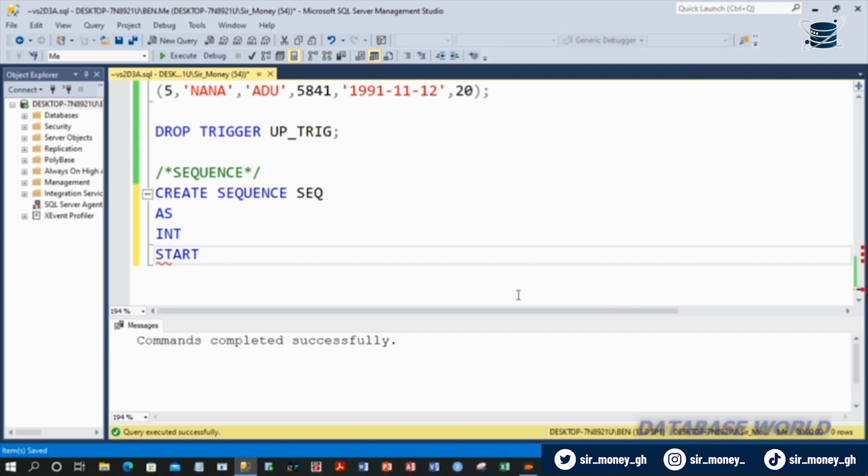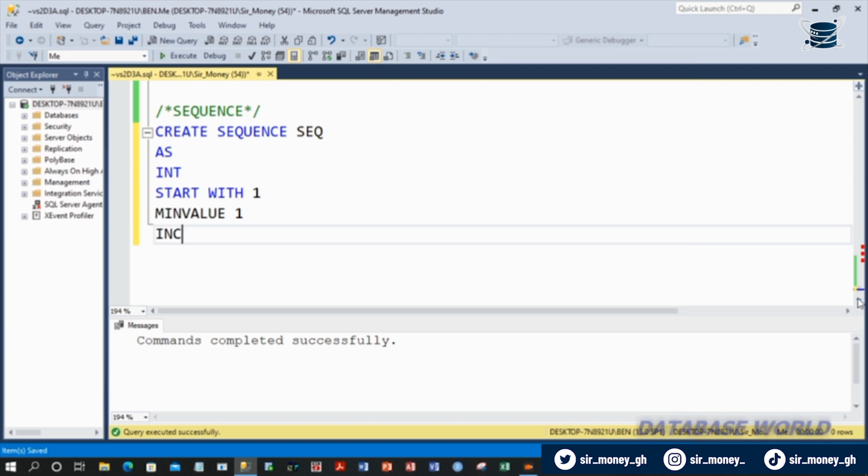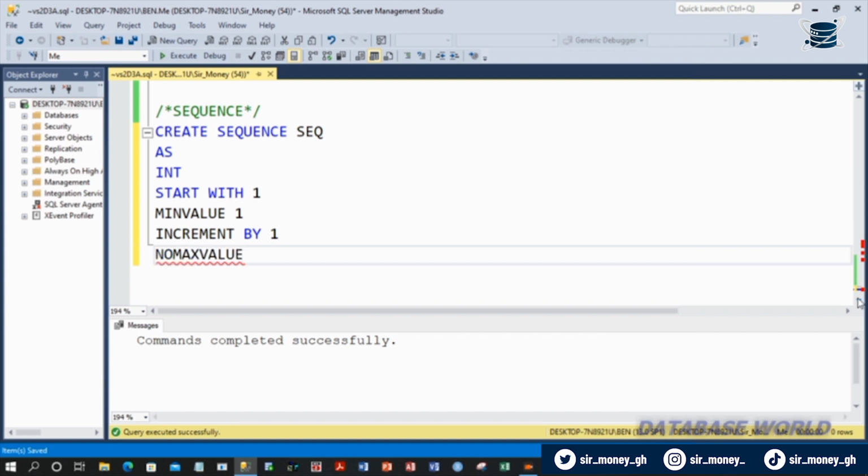So start with 1, minimum value of 1, then increment by 1. That means it should increase in ones. Then it should be unlimited, right? So if it should be unlimited, there has to be no max value.